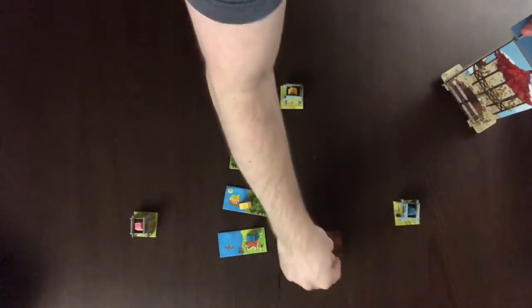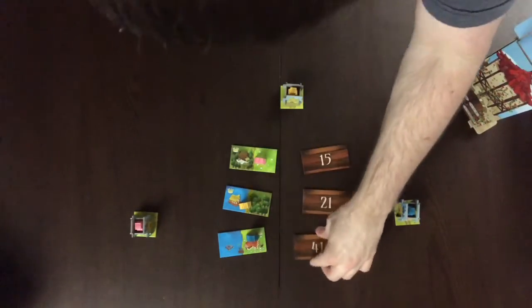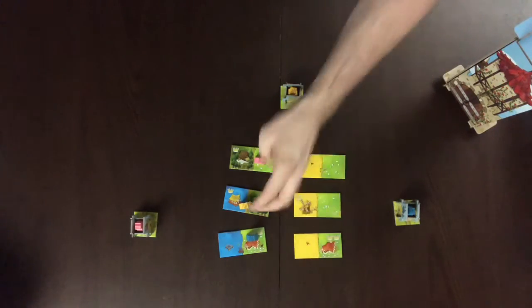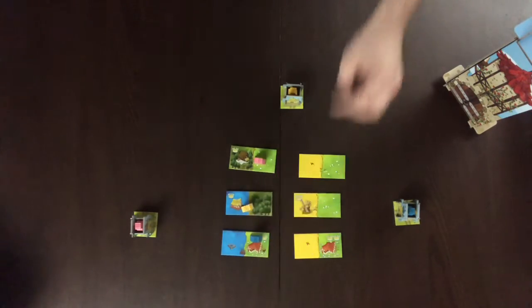The tiles all move over. We get 3 new tiles, and they just happen to be in that order. We reveal those, and then this is our new player order. So now it's pink, yellow, and blue.